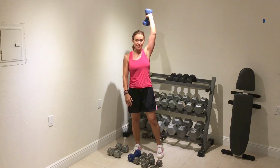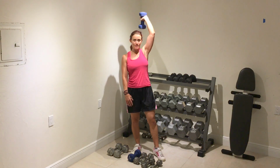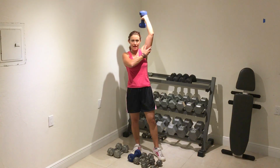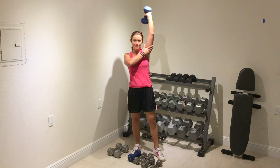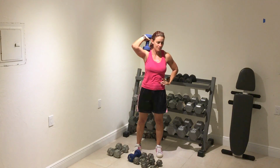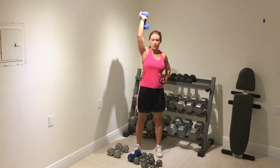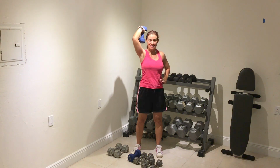Prepare. Let's work. Lift, lift, lift, lift. You can lift it a little bit higher up if you want to. You should still be feeling it right in the back of that tricep, right through here. 3, 2, 1. Good. Other side, nice and strong. We've got this. Let's do it. Fire. Strong. We want those arms to stop waving when we do, right? Strong. Strong.